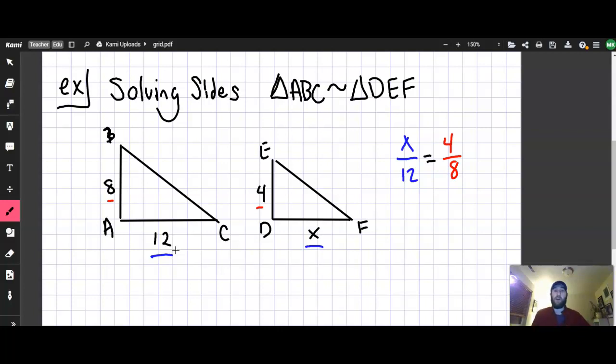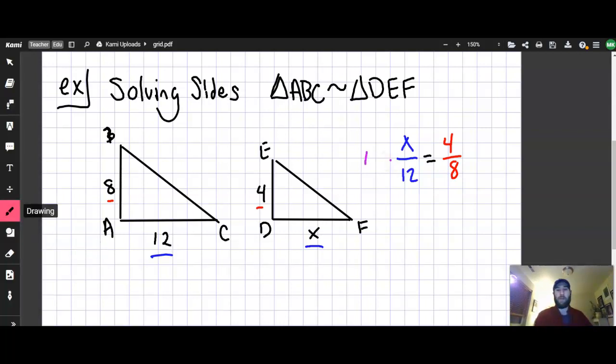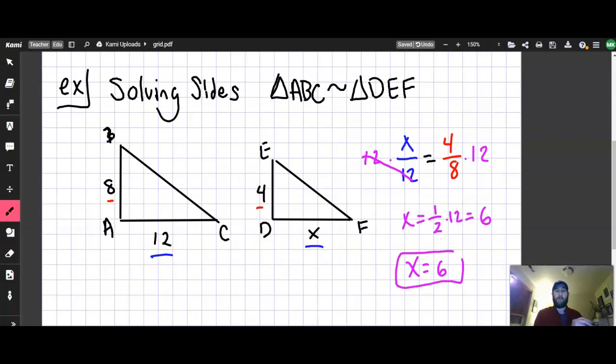to do using our properties, using the fact that multiplication undoes division. We are dividing by 12 on the side with x, and so to solve for x, we want to multiply by the 12 on both sides. The 12s on the side of the x eliminate, and on the side with the 4/8, like you may have already guessed, 4 divided by 8 is 1/2. So our value of x is 1/2 times 12, which we know is 6. So our value of x is indeed equal to 6. Perfect. Let's take a look at another example.